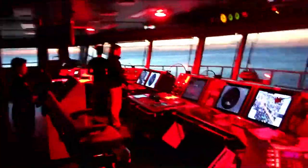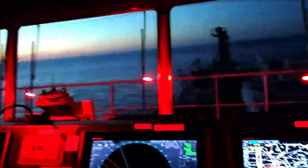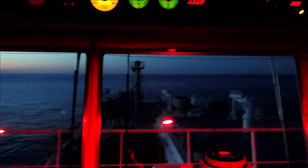So it's time now to go and have a look and see what the speed is. So what's the speed, guys? 4.2 speed over ground. All right, that's okay. We're almost there. And the rudder is on a hard to port, and yeah, we've got 3 degrees to port rate of turn, and yeah, she's reducing down. That's good.